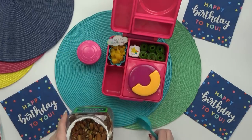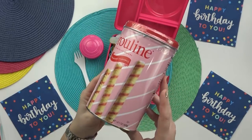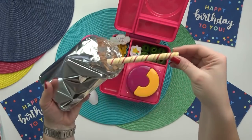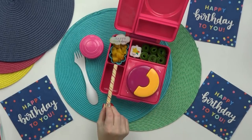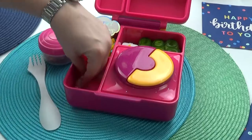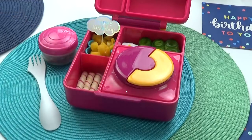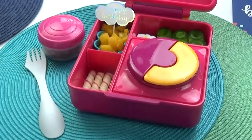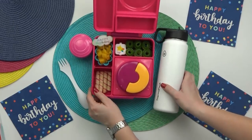For the sweet treat, I'm adding something small — some rolled wafer cookies. My kids always ask for these in the store and I almost never buy them, so since we're celebrating a birthday this week it's the perfect time to give them a try. I cut them in half so they fit better in the lunch box. These ones are strawberry flavored, and that pink swirl on the outside looks so cool. Then to complete Mackenzie's lunch I'm just adding in her water bottle.